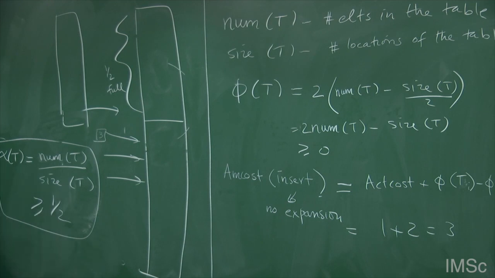And why is this happening? Because we want to space out expensive operations by some cheap operations, so that they pay for the expensive operation. Here, the expensive operation is happening immediately. So one idea is, suppose I don't shrink it the moment it becomes less than half. If my goal is to keep it some constant fraction full, let's say I allow myself a load factor of 1/4. When the table becomes full, I will double the space and insert like what I did before.